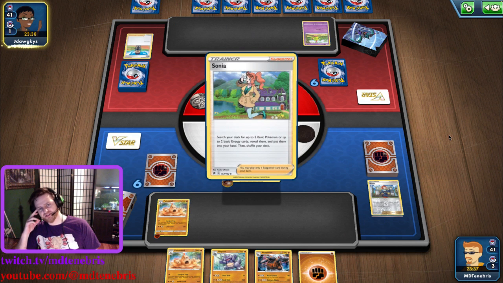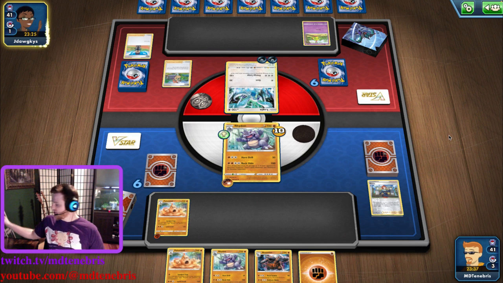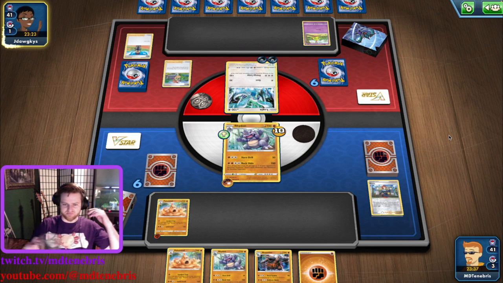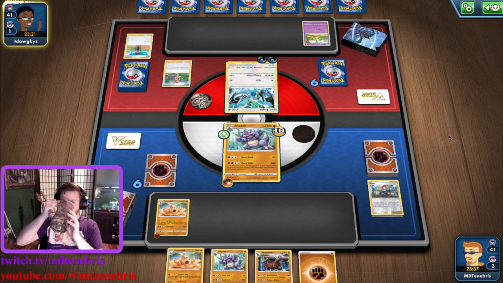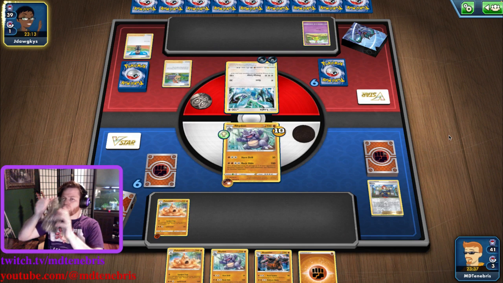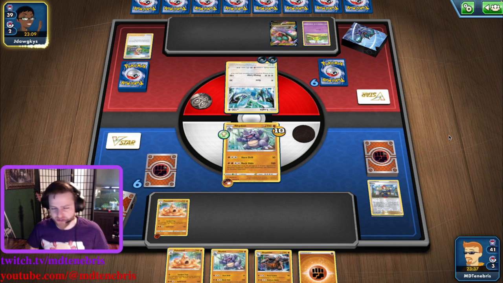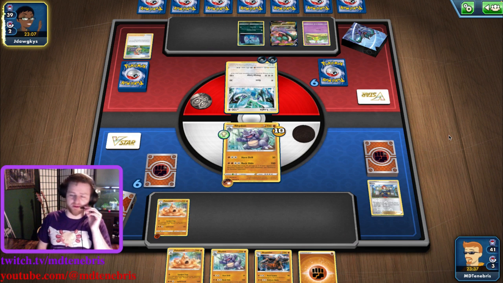Throwing 3 energies into the... Yeah, the Sonia should... if they go for a basic Pokemon instead of an energy, I would be very interested. But I could see them going for 2 energies if they don't have any in their hand. We're going to have to see. So I'm assuming they do have an energy to put onto the Lugia.